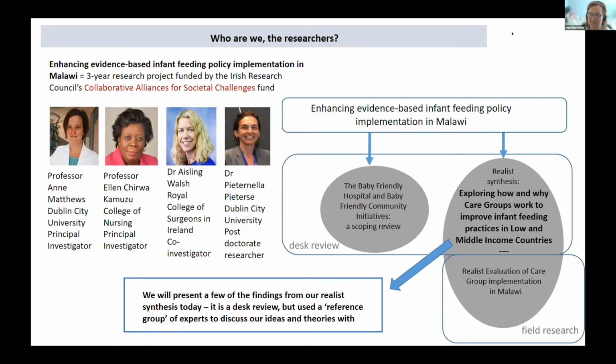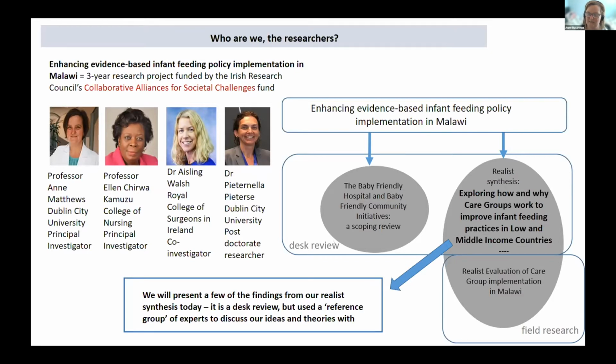It was a very wide-ranging proposal that we put in, but we did have in mind that we would be involved in what, at the time, we called implementation research. I had done some training in UCC on that, which I found very helpful, but also on realist research, because we were seeing this as something that could help us dig a little bit deeper.